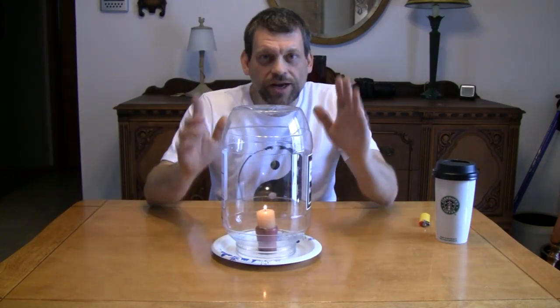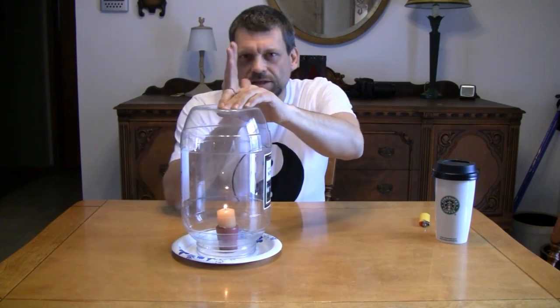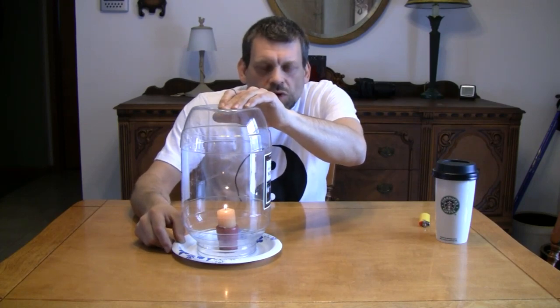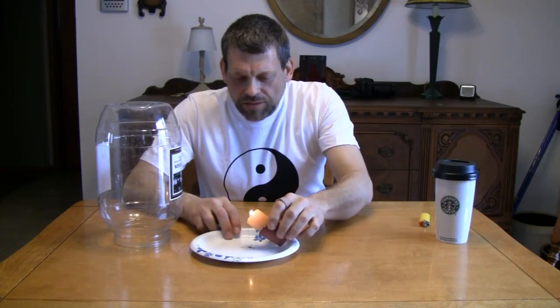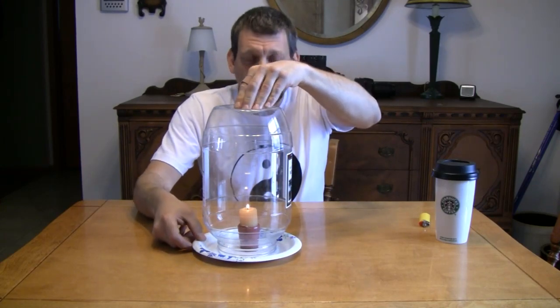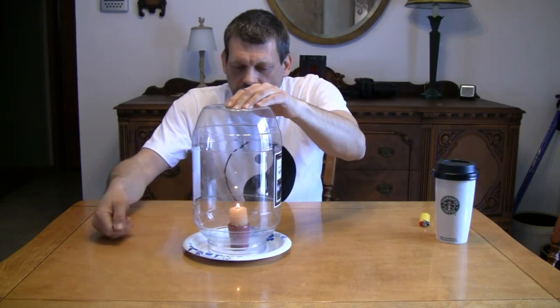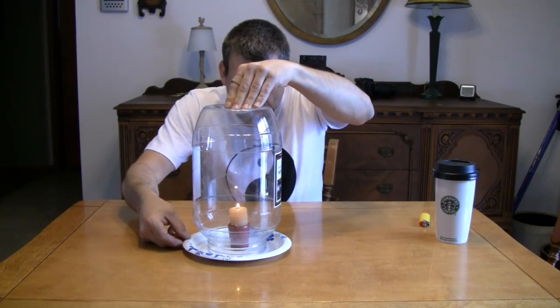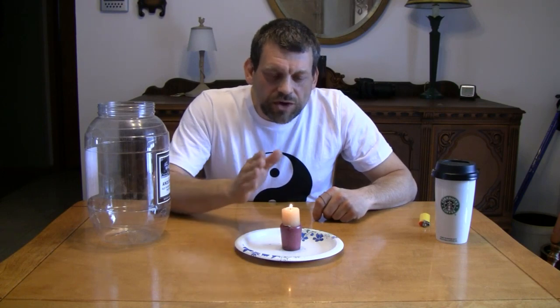Now, if we place a clear container over our candle, watch what happens. You would expect the flame to stay straight up, but it doesn't — it leans toward the direction that we're pushing it. Let me trim some of the wax to make the flame even higher so we can see this more clearly. Watch this — we go quickly. The flame, when I start to pull the plate, leans in the direction the plate is moving. Very strange indeed — not the way you would expect that flame to behave. I'll slow it down just a little so you can see that when I start the movement, it does lean toward the direction the plate is moving.